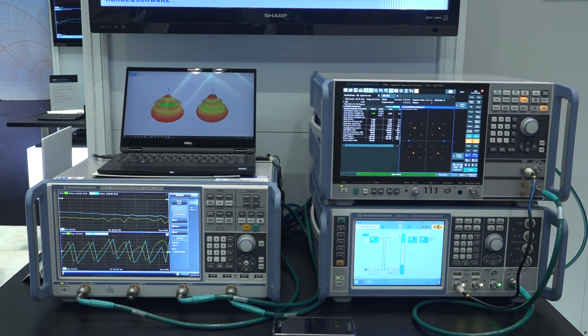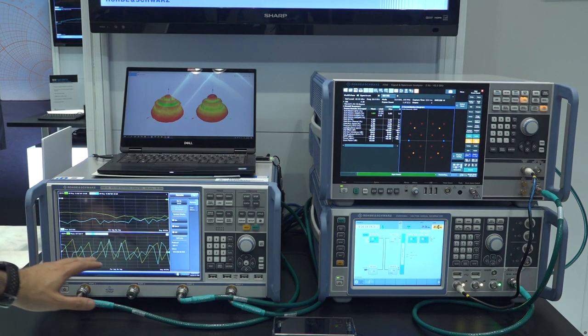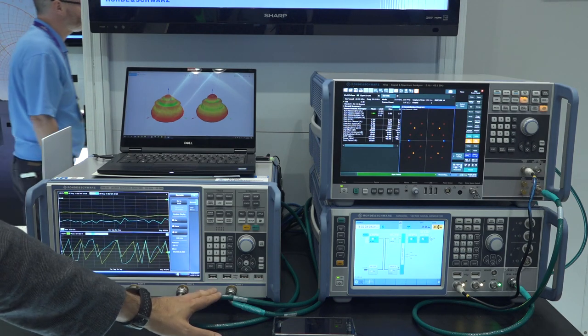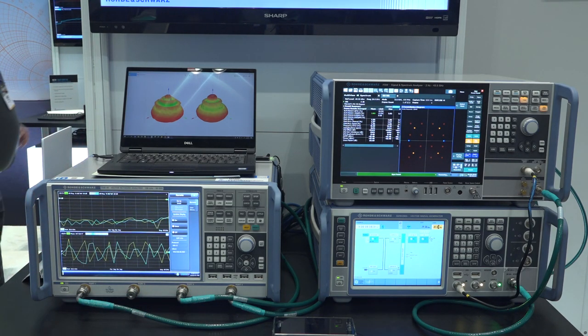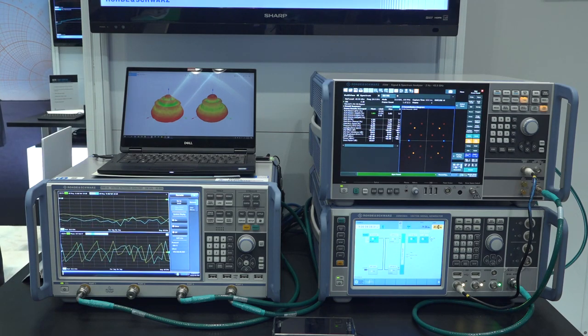Let me tell you a little bit about OTA measurement solutions from Rohde & Schwarz. Over-the-air measurements are quite difficult because as the aperture size of your device under test grows, being in the far field becomes harder. One way to get around that is to do measurements in near field and do a near-field to far-field translation. That's challenging because there's a lot of computation involved, but more importantly you need a vector network analyzer with sufficient dynamic range and phase stability to do an accurate near-field to far-field translation.